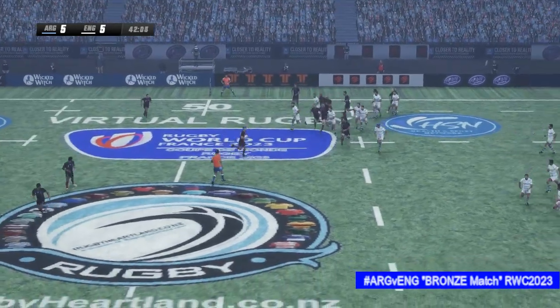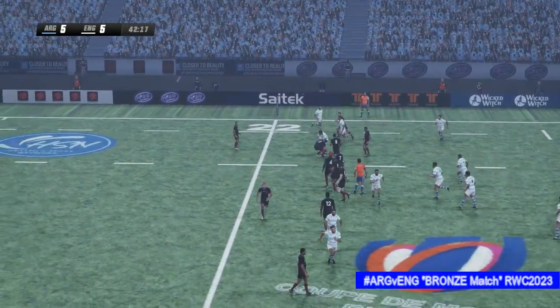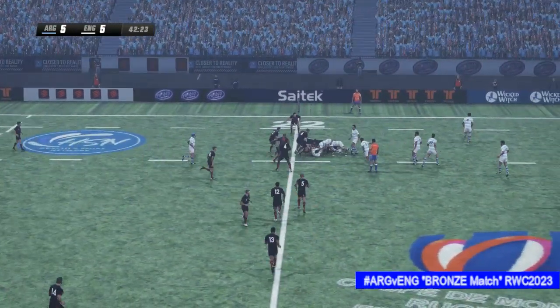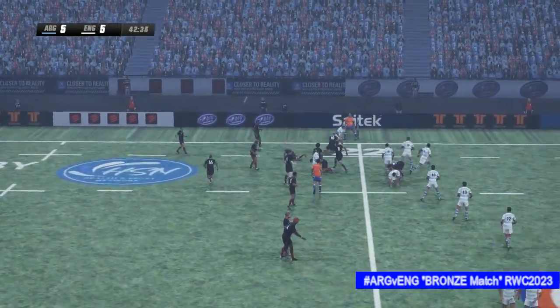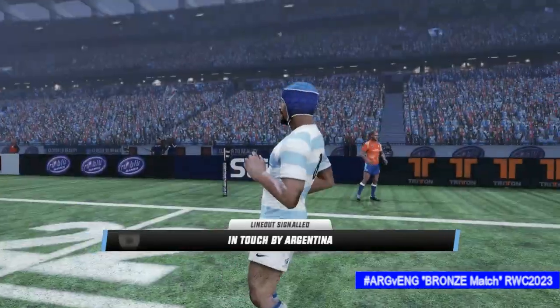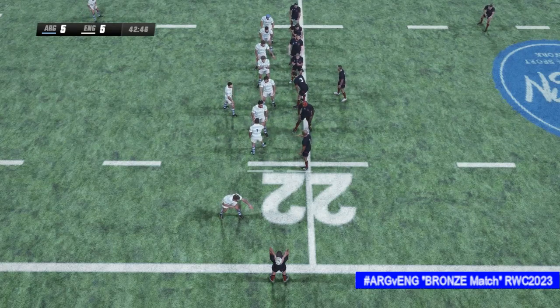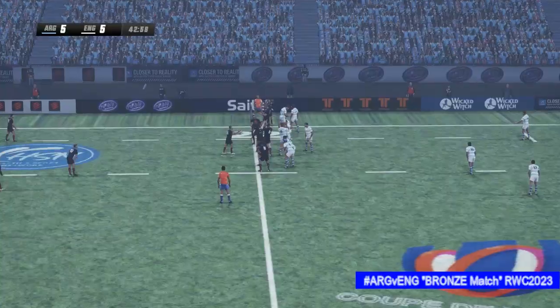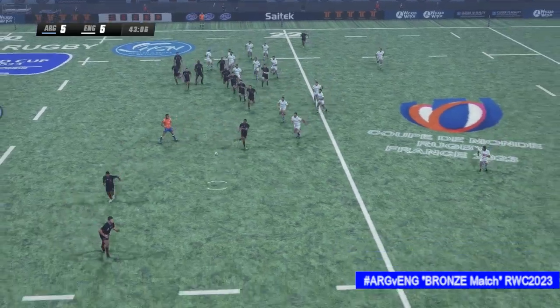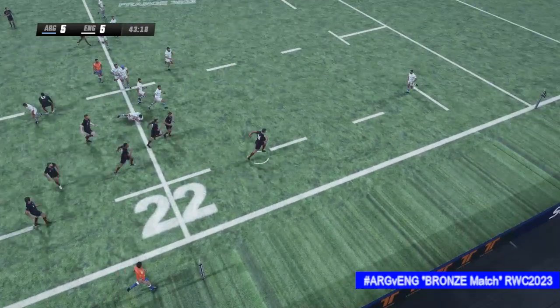Itoshi is the target — it was a very good line out. The number ten has it under control — what a good catch. They were coming up fast. Greg's free in that tackle — they don't build them like that anymore. Out he goes, runs the ball to touch. Nice work at the line out — moves it on, spins it on, he gets it off to the support. Inside with that pass — incredible.